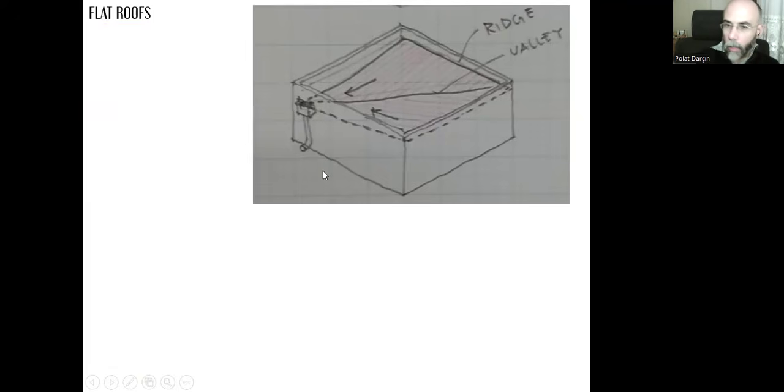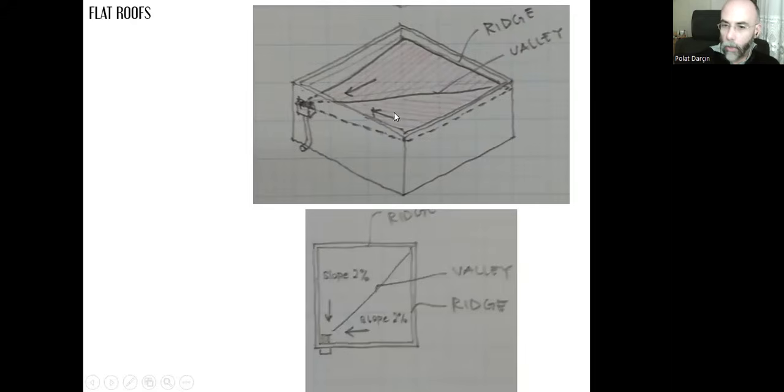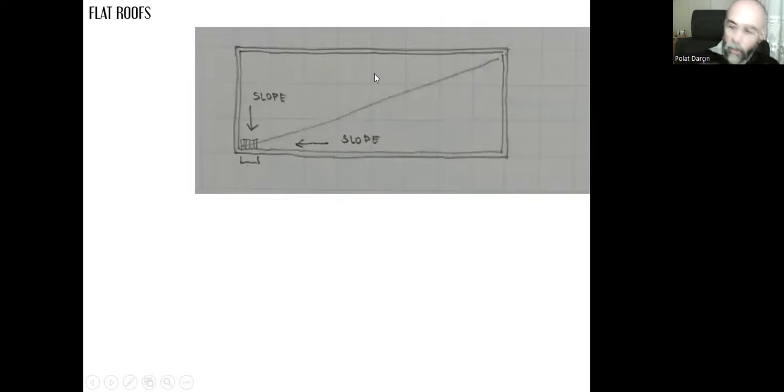You remember that I told you that this roof can be square. And if it's square, then you can prefer the same slope. The slope of this surface can be 2%. The slope of this surface can also be 2% because it's square. But what happens if we have a rectangular roof? Not a square roof, but a rectangular roof.